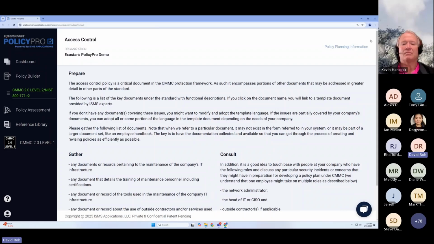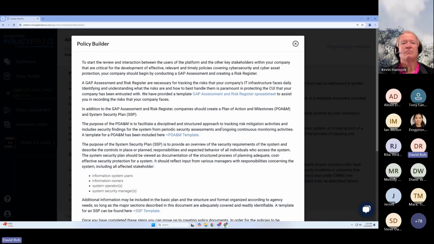The first time through on the platform, you'll receive this pop up, which is a brief explanation of what policies are, as well as some of the other very important but ancillary documentation. For example, things like the gap assessment, the risk register, the POAM, which is that plan of actions and milestones that Kevin had mentioned earlier, as well as your system security plan or SSP.